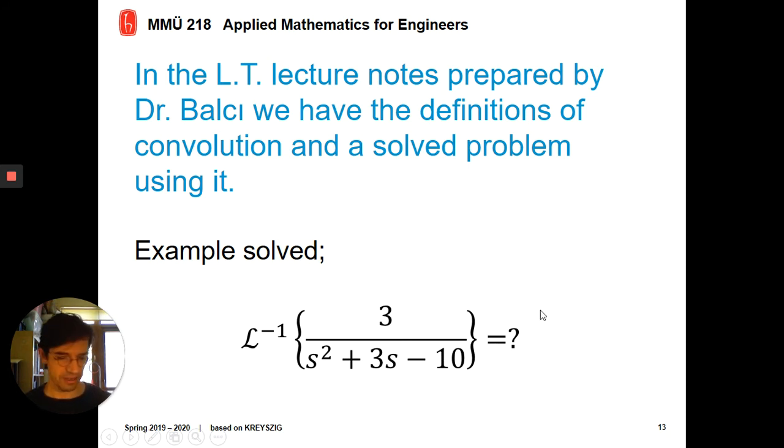Okay, now let's move back to whatever is left in the course. I have a number of slides, but they're not going to take too much time. In Bolger's notes, the example solved with the convolution is this one. So how do I take the inverse Laplace transform of such an expression? I would need to fractionate this one into two, but without applying the partial fraction expansion, I'm just going to go with the convolution to solve this problem.